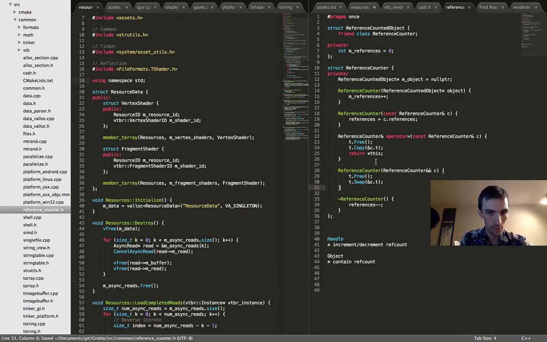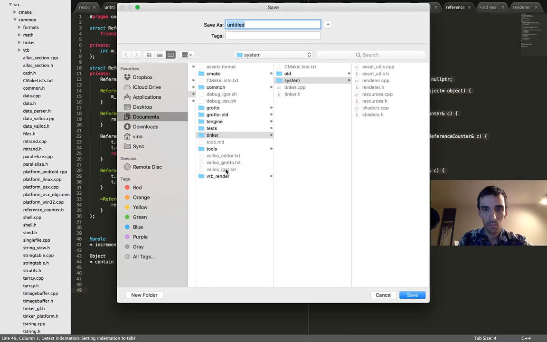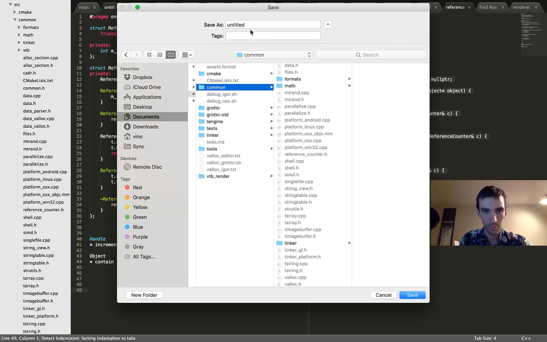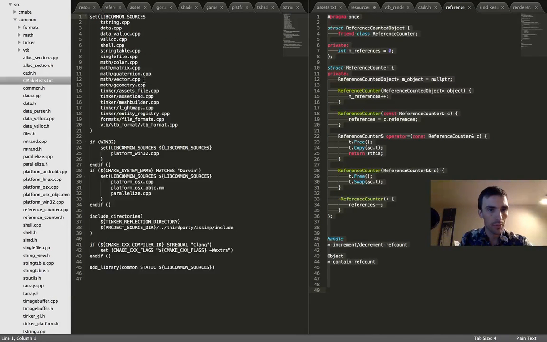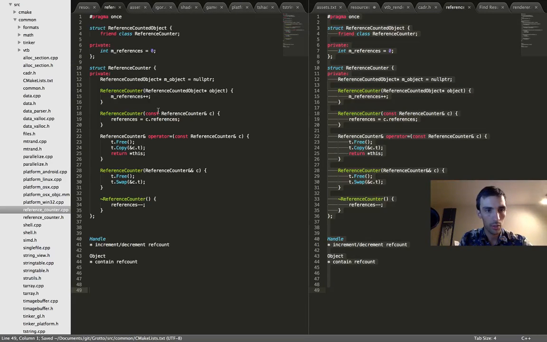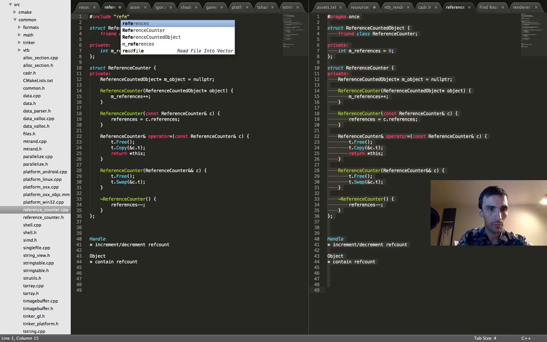ReferenceCounter, and now we're gonna have to add it to the CMake junk. Okay. Include ReferenceCounter.h.